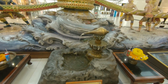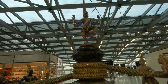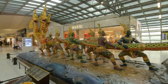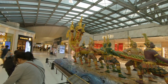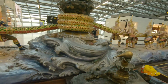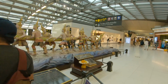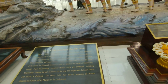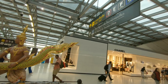Yeah, so this big intricate artwork kind of greets you at the concourse. I thought this was amazing. This video or pictures of it really doesn't do it justice. It was really something, this statue. It's supposed to be some kind of old myth or something, but it's huge too. It takes up a huge part of the concourse when you come up. You can definitely waste a little time just looking at this thing.